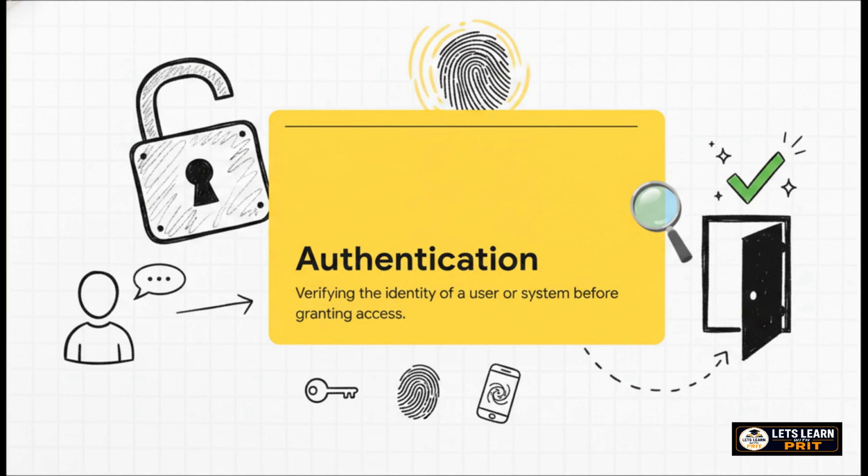Authentication is strictly the process of verifying the identity of a user or system before granting access. It's the who are you phase. You say, hey, I'm Rahul. And the system replies, okay, prove it with your password or your fingerprint or an OTP. Once you prove it, you are authenticated. You are allowed inside the building.